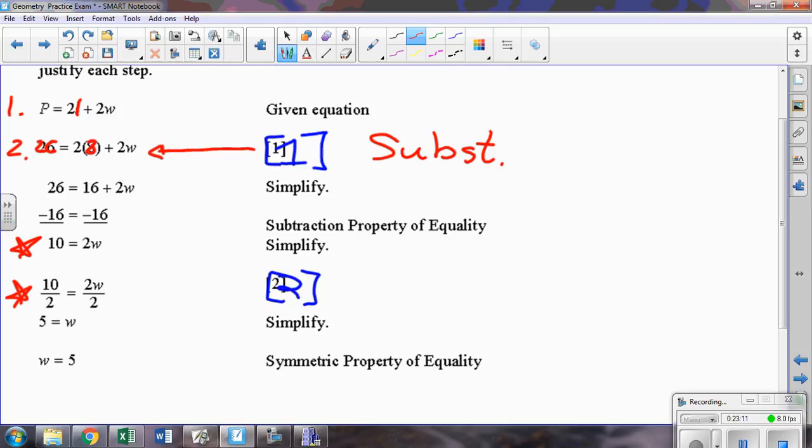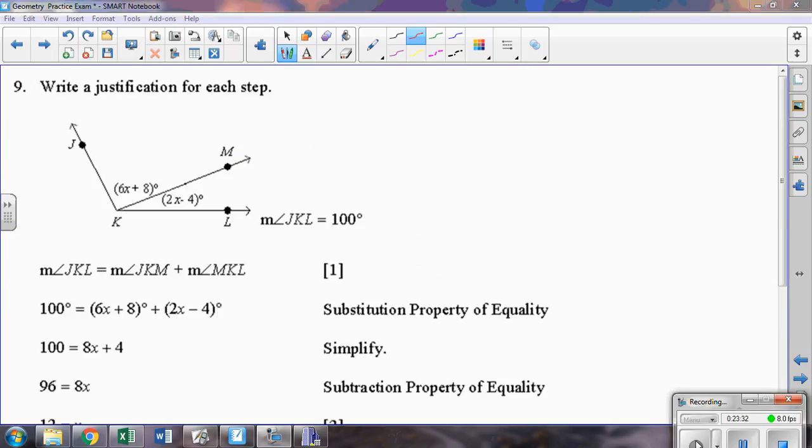Yeah, we divided. So what allows you to divide both the left and right hand side? Division property of equality. Yes, Stephen, we've got the division property of equality. And of course we know that we have the additive property of equality, subtraction, multiplication. We've got these properties that say, go ahead. And we'll continue the same piece.